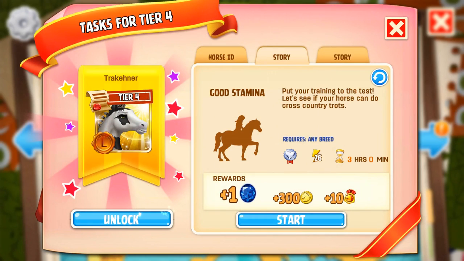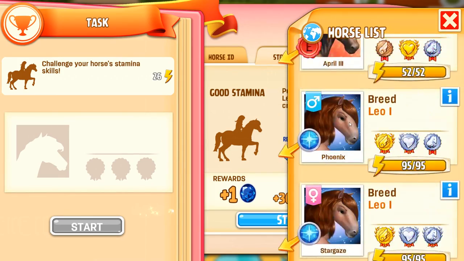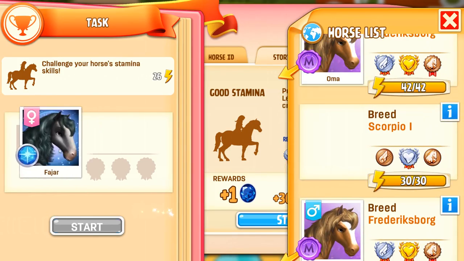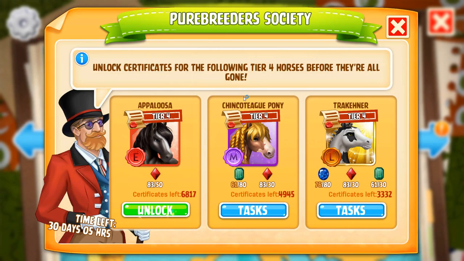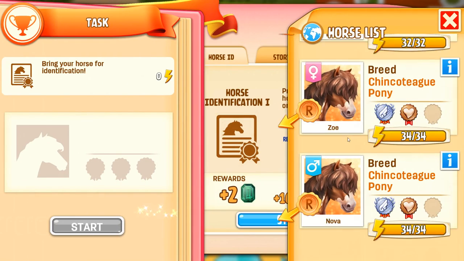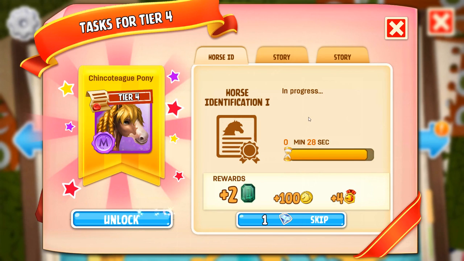Let's see if I can get any of those sapphires. Good stamina on a horse for 3 hours. Let's yank somebody up out. Somebody out of, we'll use Fajar. I like to use horses that are in the stables for these kinds of quests because then you can earn... Oh, we do have one of the ponies! What? Oh my gosh, we have a whole bunch of these ponies! I totally forgot! Zoe, get on in there! We'll get Zoe over here and she can get us a couple emeralds.